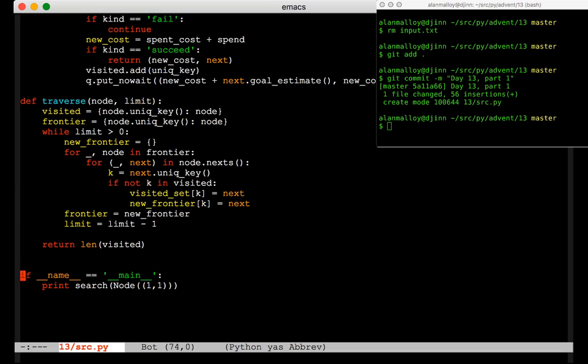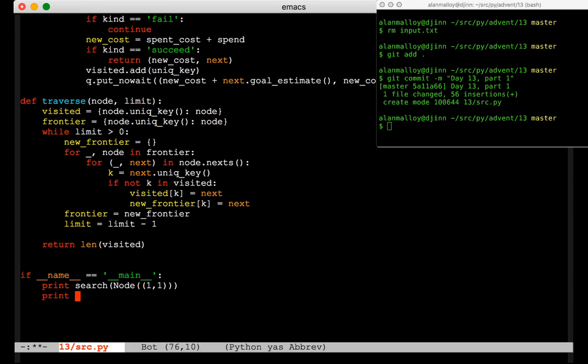Okay. Now back to checking this algorithm. Every step we create a new frontier, we iterate over the old frontier's nodes, and for each one check out its nexts. I called this visited set for no obvious reason. Visited, yeah, and so we'll only check each item of the frontier once. Yeah, okay. This seems legit. It seems okay.